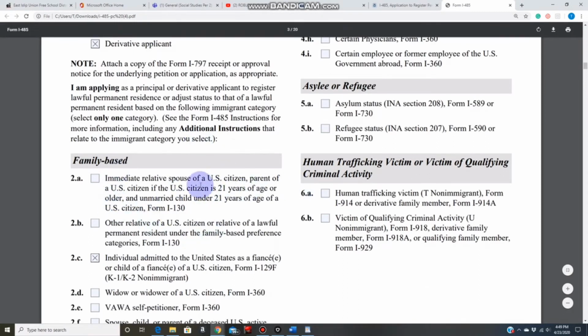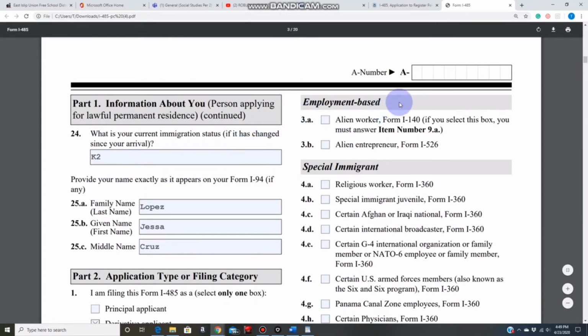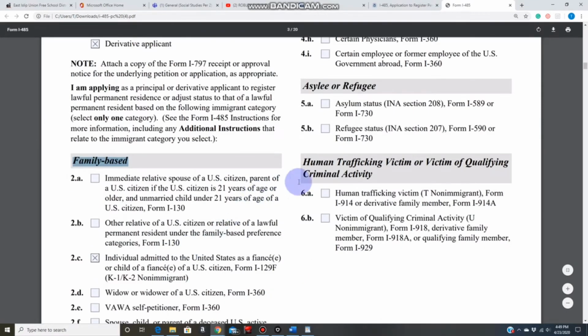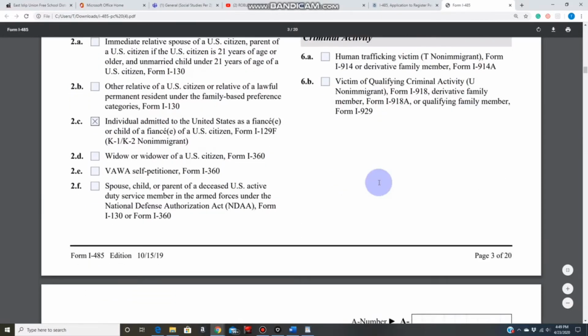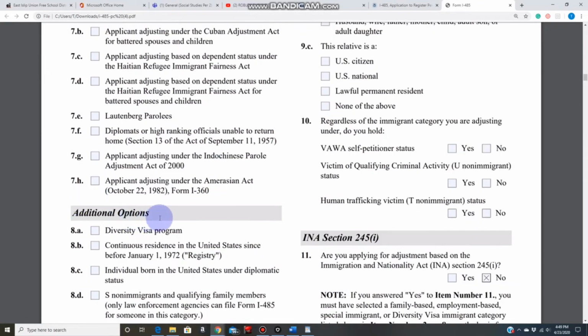These are the filing categories: family-based, employment-based, a special immigrant, asylee or refugee, human trafficking victim or victim of qualifying criminal activity, a special program based on certain public laws, additional options.